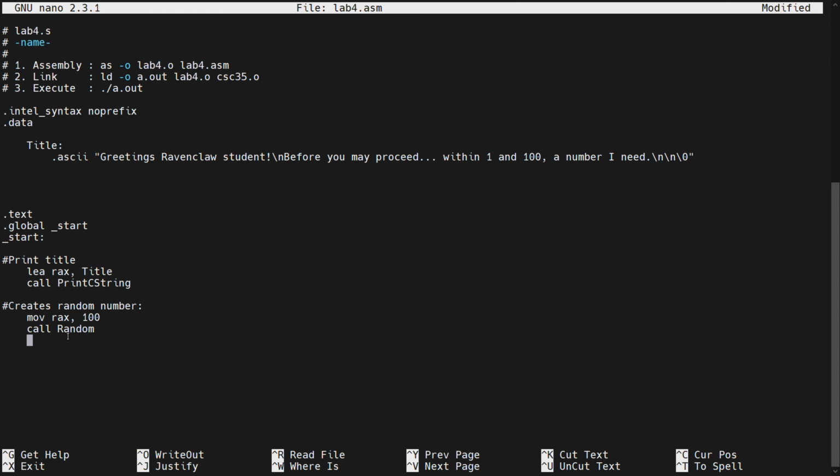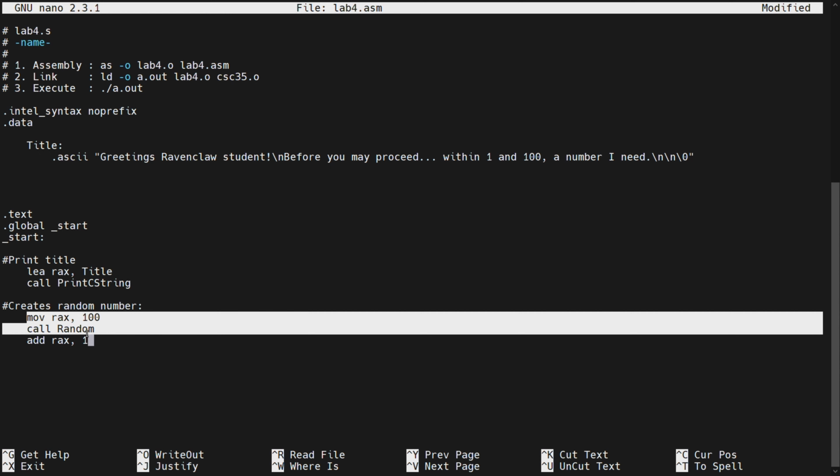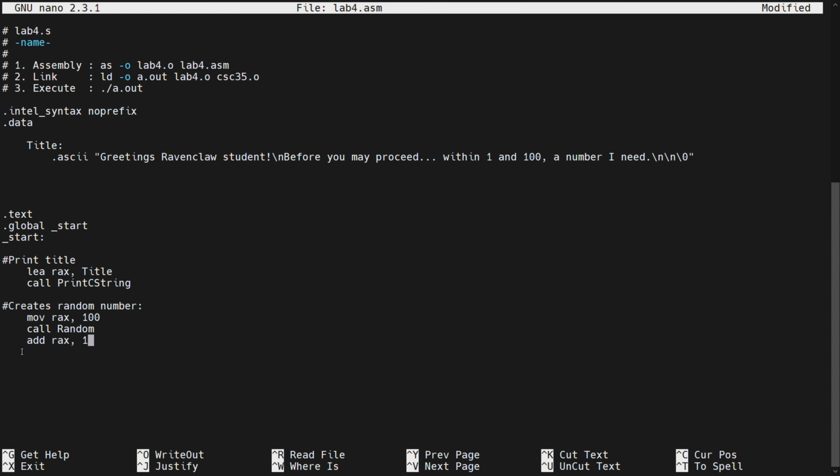So what we can do is add 1 to our RAX, because after we do this part here, Random is going to put some random number between 0 and 99 in RAX. And all we're doing is just adding 1 to RAX. Since RAX is a temporary register, we are going to have to store this into another register.